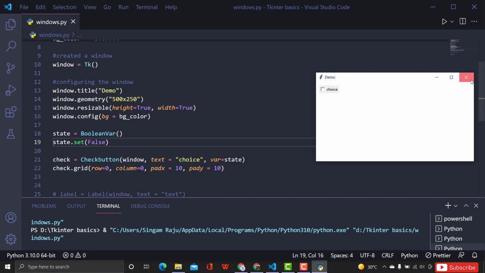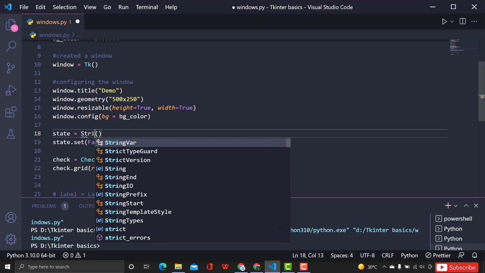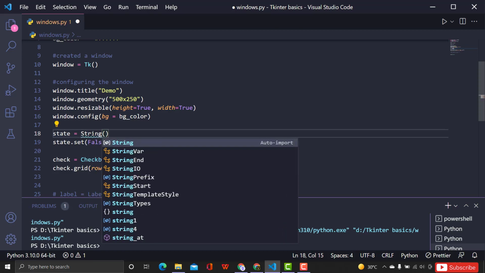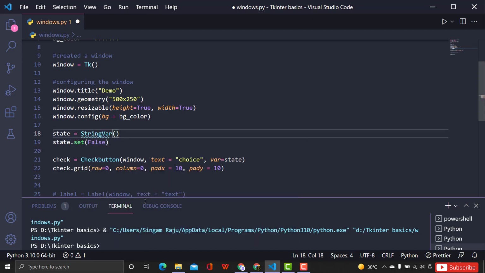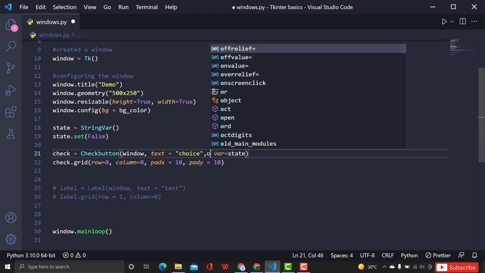For example, if you give a string variable here, okay, now that we've created a string variable, but before explaining what this string variable is and how exactly it works, let me create two variables here, which are on value and off value.